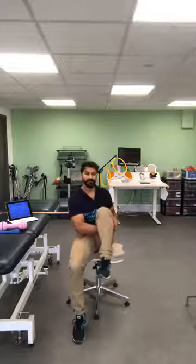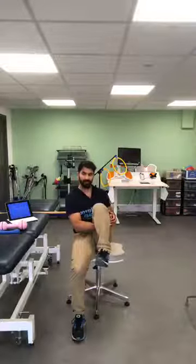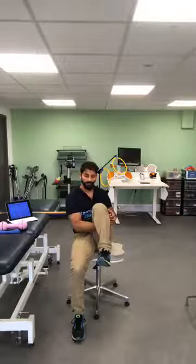We do the same on the other leg. Bring it in. So again, be careful if it's your affected arm. You can hook it with your good arm. Good. Hold it there. Nice stretch for your bottom muscles. Good. And gently bring it down.